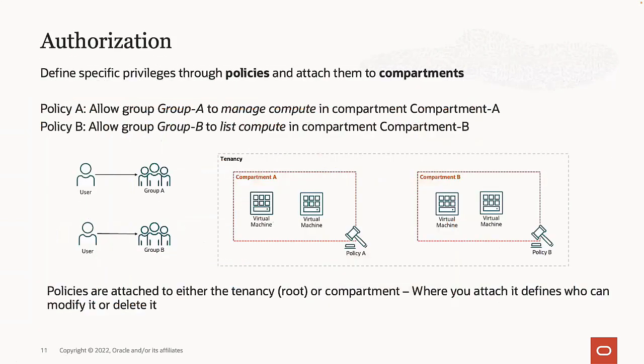And this is something, Joey, that I see customers struggle with quite a bit as they come, especially from AWS environments where, you know, that sort of ultimate blast radius is an account, which in Oracle parlance is equivalent to a tenancy. And so customers kind of come in and make the assumption that in order to preserve that same level of identity segmentation, they have to provision multiple tenancies in an Oracle world. So it's really important that we level set in the beginning that you can have that same level of protection and segmentation under the umbrella of a single Oracle tenancy.